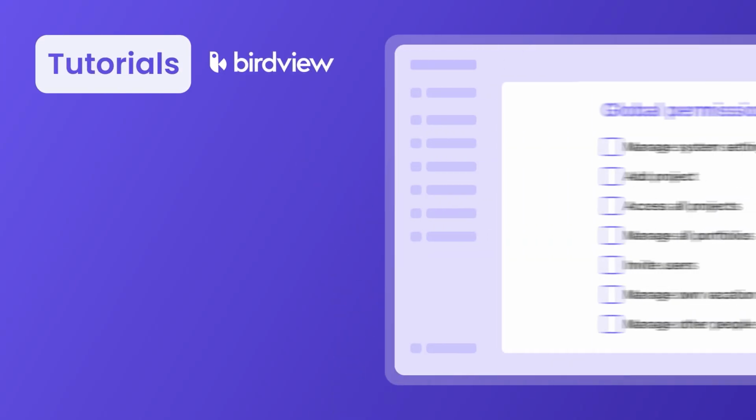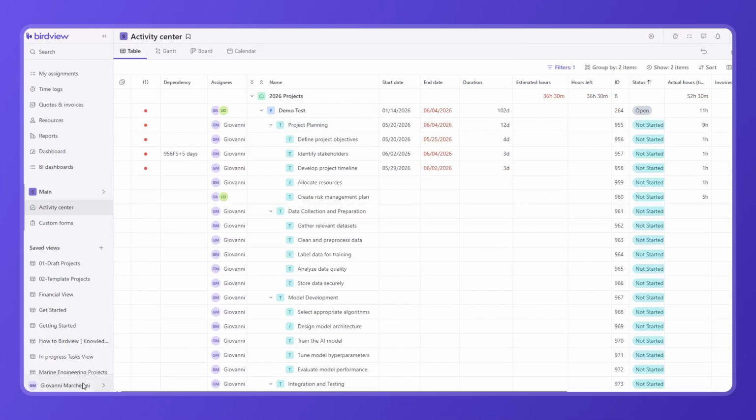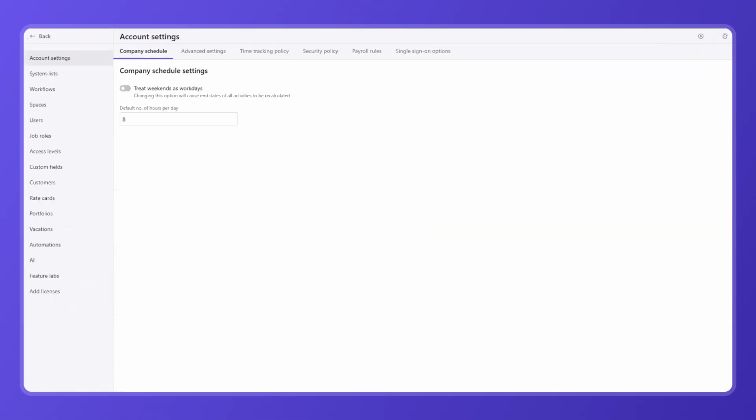In this video, we will talk about access levels, followed by job roles, and how the combination of the two helps define your user profile. As an administrator, to modify the system and define access levels, you will need a specific set of permissions. To access this page, click on your username at the bottom left corner of the screen and select Company Settings. This is where you'll find the access levels and permission groups we mentioned.